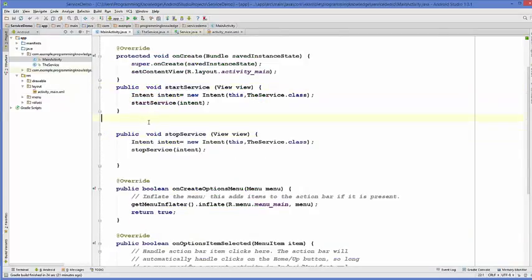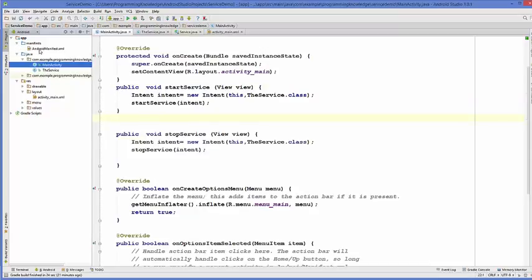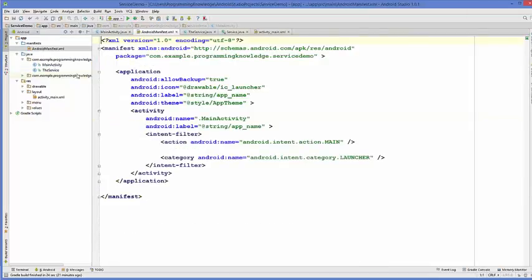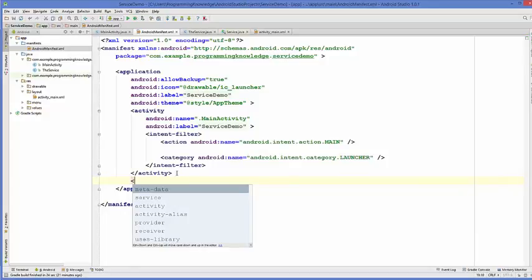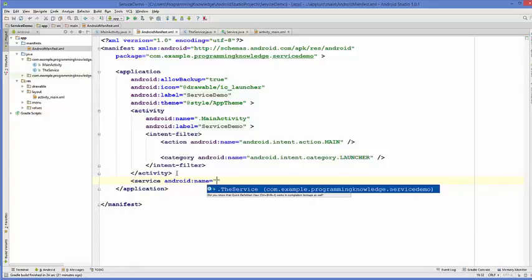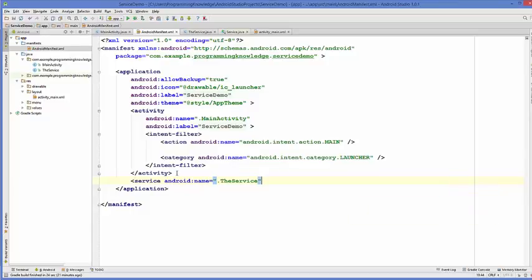Once everything is done, we just need to do one more thing. We need to go to the manifest.xml file, and in here inside our application we need to add an element called service. So just add service, and the service name is Service because our class name is Service here.